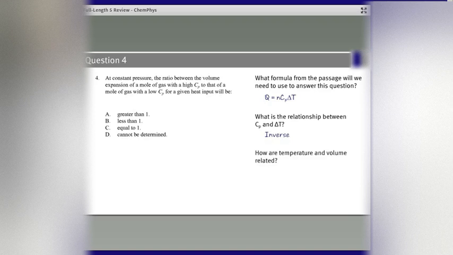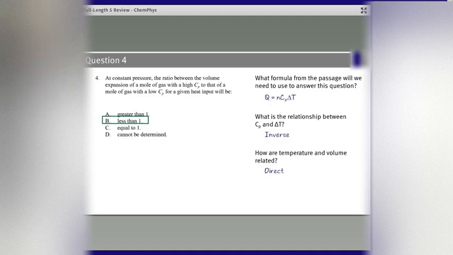There's no other way to look at a question like this because I'm just taking a really quick shortcut here based upon what I already know. If I'm working through this on test day, I know they're directly proportional. So the greater the change in temperature, the greater the change in volume. Thus, the gas with the high CP value will expand less than the gas with the low CP value. But remember, if I'm looking at this question, if it's CP over CP, or the high over the low, then that value for that given heat input would have to be less than 1. Boom. Quick, easy question. I'm getting a lot of momentum in this and confidence.